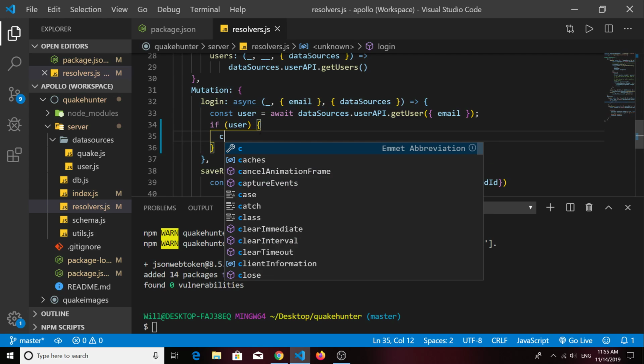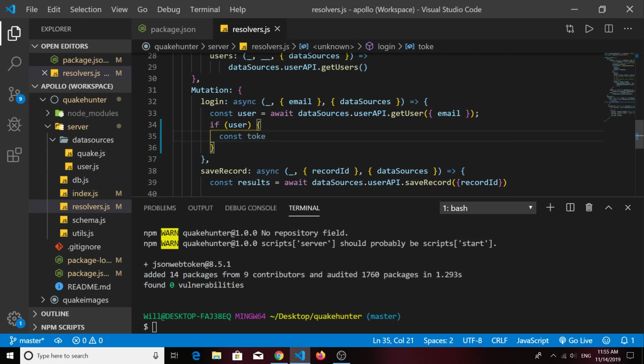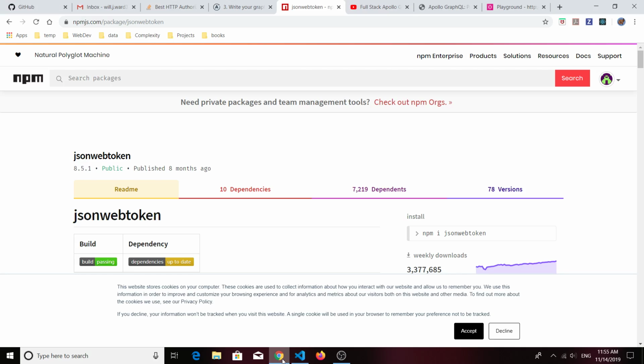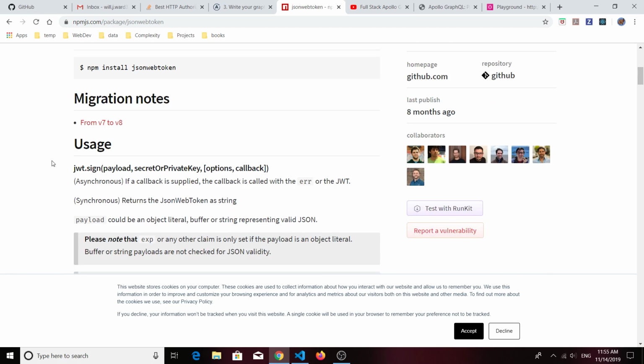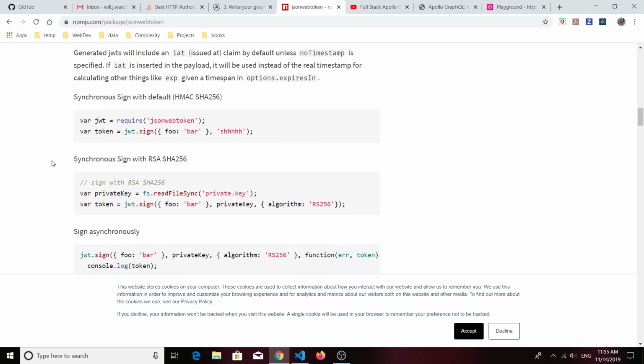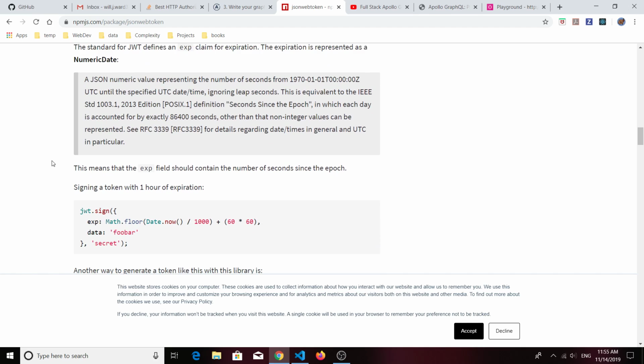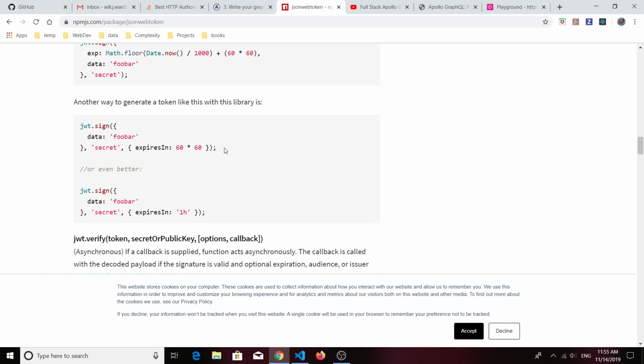And what we'll do is we'll define a value called token. And what we're going to do is set it equal to, well, let's just go to the npm page and go down and look at the usage of jsonwebtoken. You scroll down, all right, you'll see some code that looks like this.